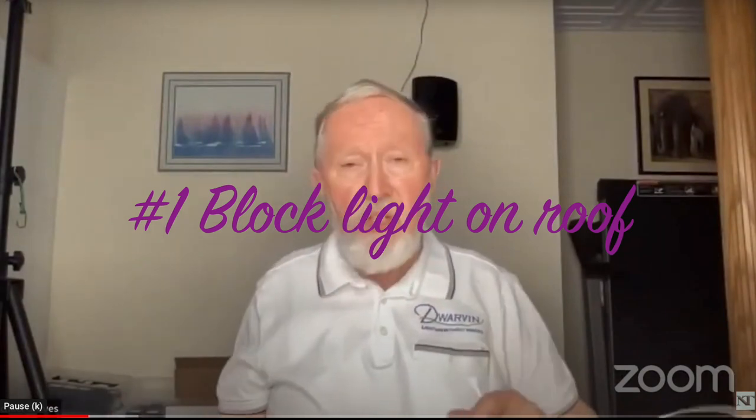I've seen this happen numerous times. I'm going to take one of these Plastruct buildings and take one of my lamp lighters, turn it on, and stick some fiber up into here. Can you see what's going on in that roof? Well, it's a bit of a pain. I get customers who send me pictures and there's a glow on their roof — that's not good. So we're going to start right at the beginning with what to do about the roof line. I'll just dim the lights — you can see light right along the top.